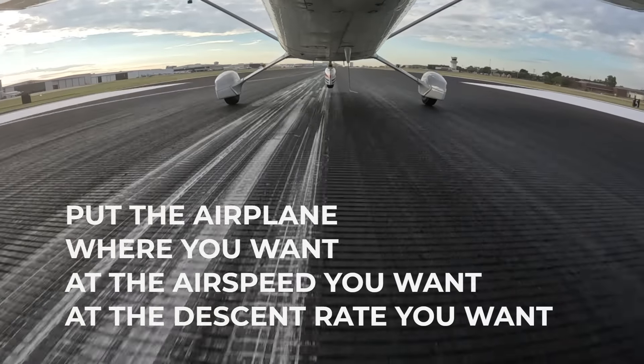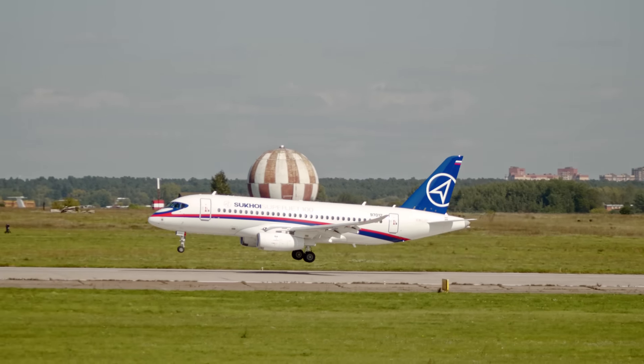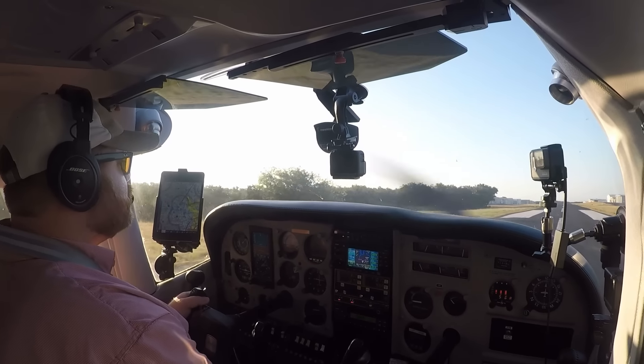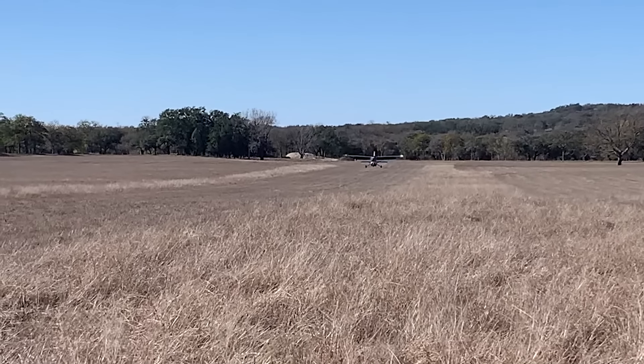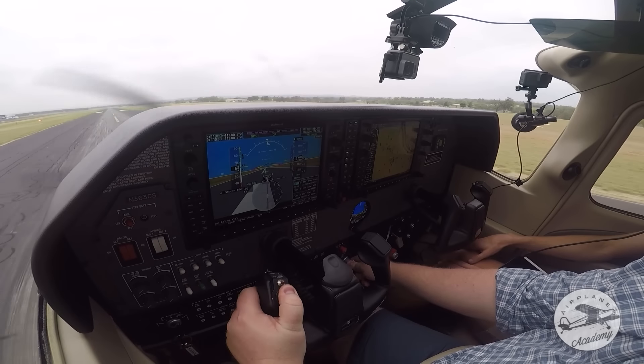It's hard to get all of those things right at the same time, but that's also what makes it really rewarding. I find that I make the best landings when I'm slow enough that as I come in, I can flare using the existing energy the airplane has — not touching the throttle yet — just using that energy to arrest the sink rate, and then going to idle on the throttle to let the airplane touch down. If you notice on airliners, you'll see the flare, notice a change in energy, and then you can hear the engines go to idle. You might have to reduce the throttle before the flare depending on your speed — it really just comes down to energy management. Tell yourself: I'm intentionally flying this airplane all the way to the ground.